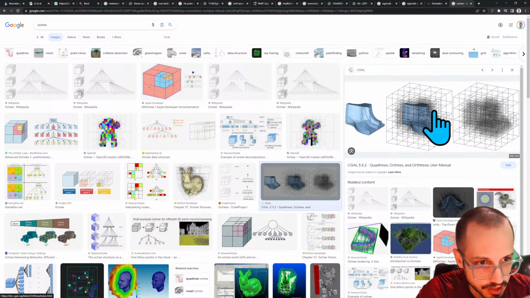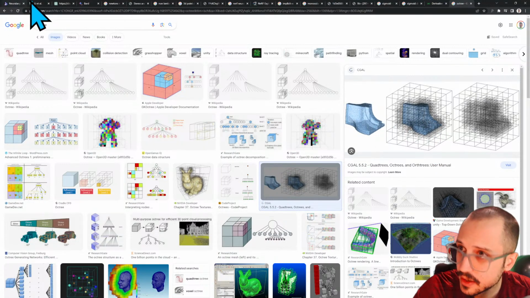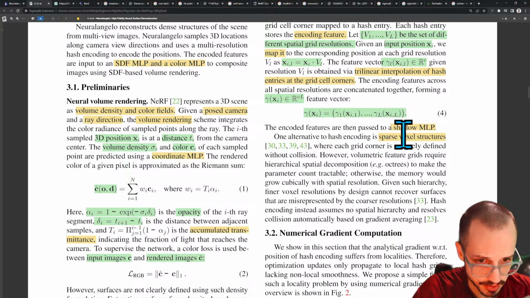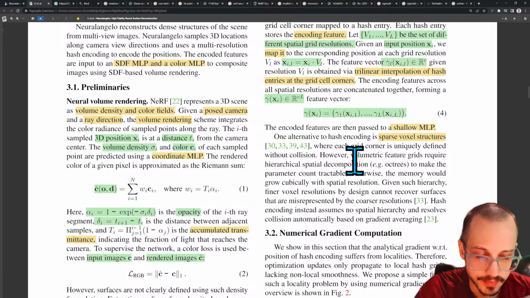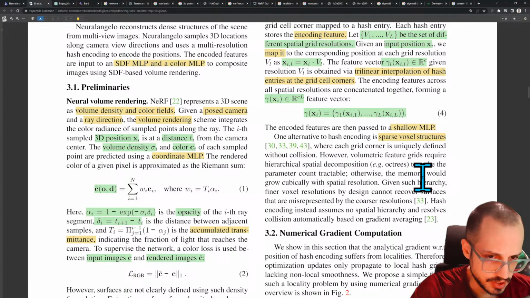And the cool thing about octrees is that you can basically change the resolution, right? So you see here how the voxel in the corner is very big because there's nothing in it, but as you get into the parts inside the volume that actually have an object inside of it, you can see how the resolution gets finer and finer and finer. So this is called sparse voxel structures, but these are generally not very popular anymore, I would say.